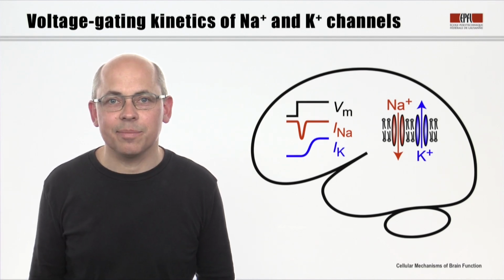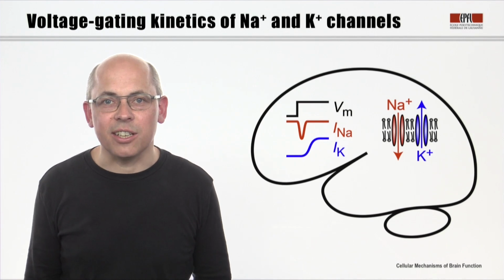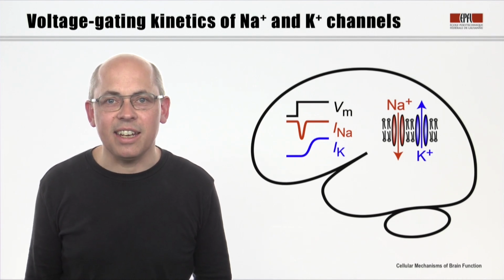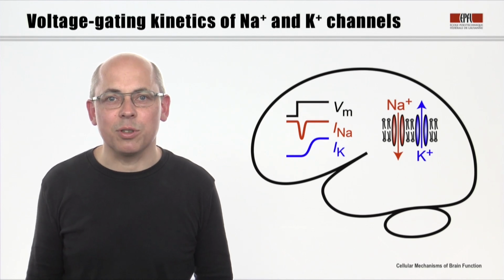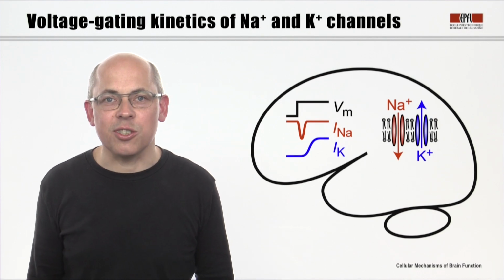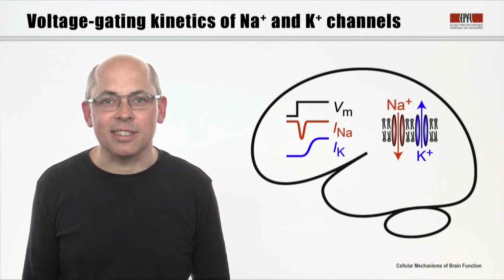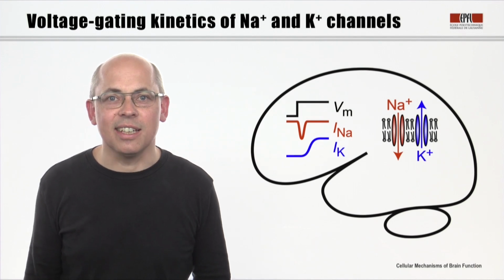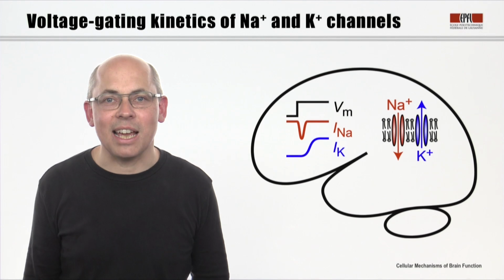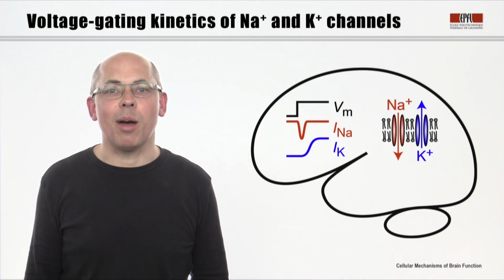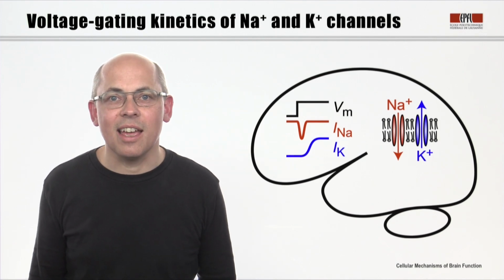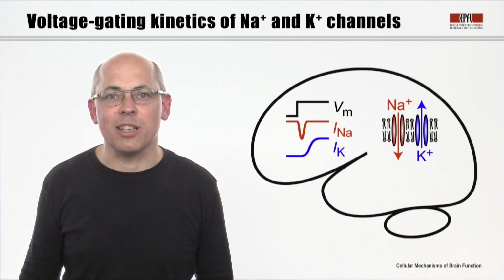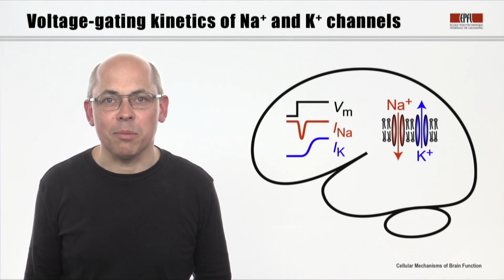potassium conductances. Both voltage-gated sodium and potassium conductances are inactive at resting membrane potential around minus 70 millivolts. Above minus 40 millivolts, the open probability for both sodium and potassium conductances increases dramatically, but the sodium conductance is rapidly activated in the time domain, lasting a few hundred microseconds, and is then inactivated, whereas the potassium conductance is delayed. It takes some hundreds of microseconds before it even opens, and then it doesn't inactivate, but remains open for as long as the membrane is depolarized.